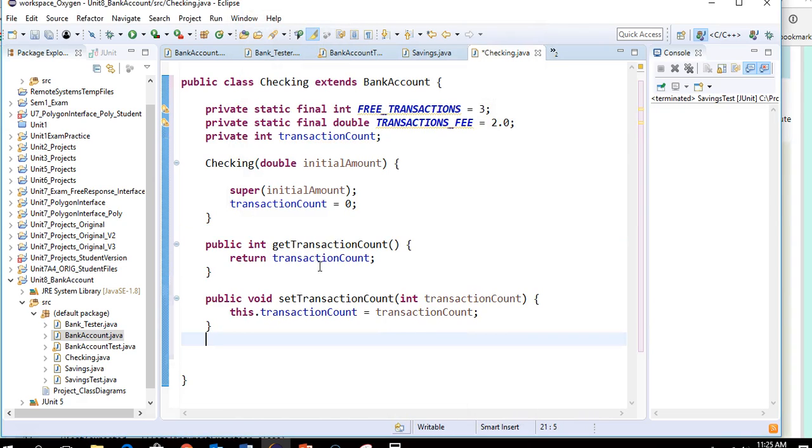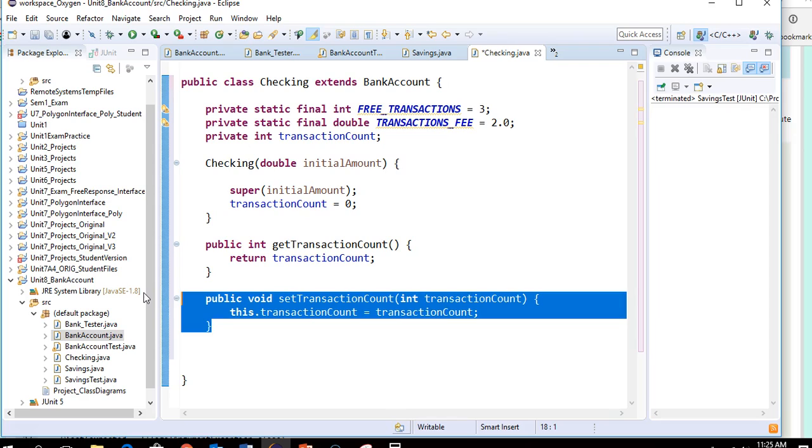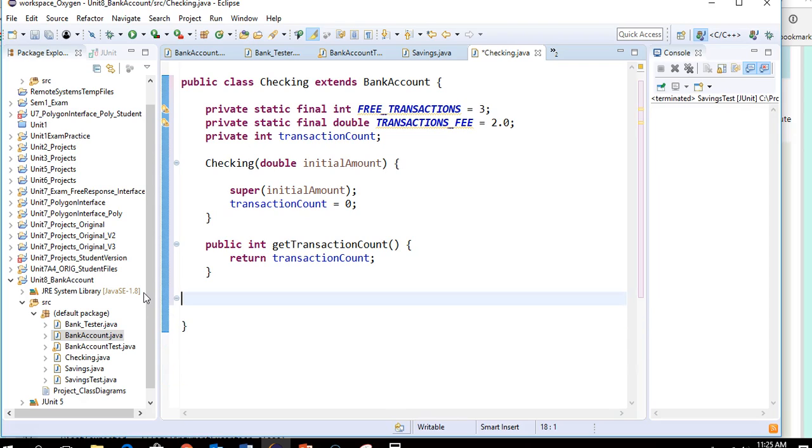And so I have a setter and I have the getter: getTransactionCount, setTransactionCount. Now honestly, I don't want anybody else to be able to set that transaction count. It should start at 0 in our constructor, and then I should only increment it when we have a transaction. So I deleted the setTransactionCount. I really just want the getter, but I wanted to show you that feature in Eclipse.